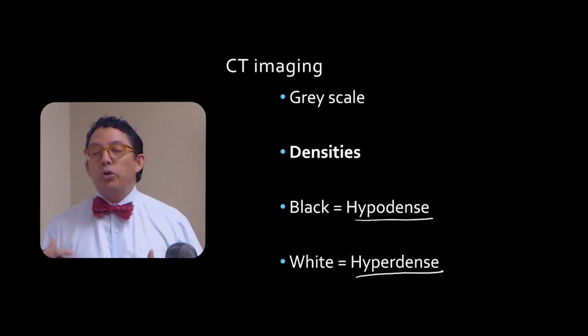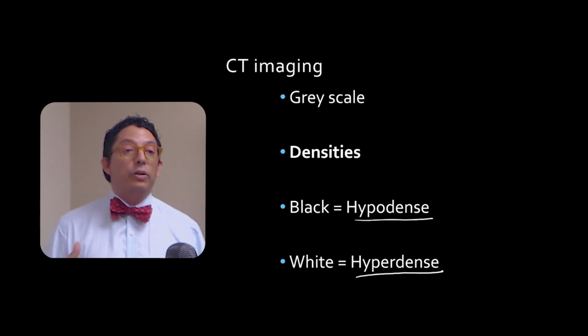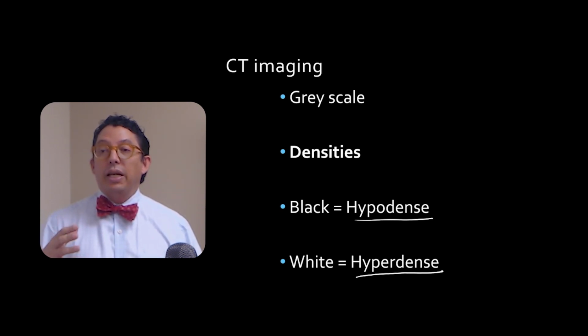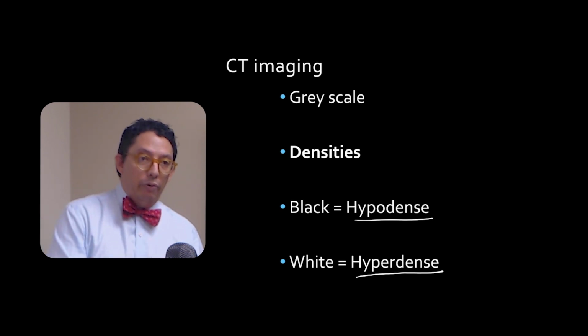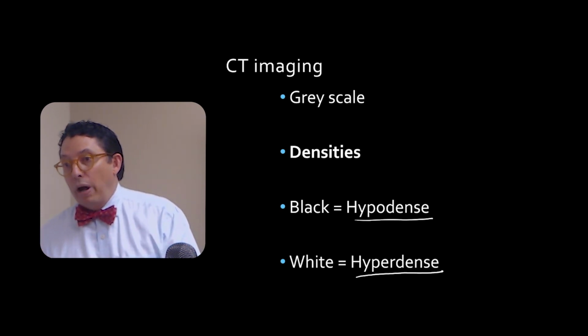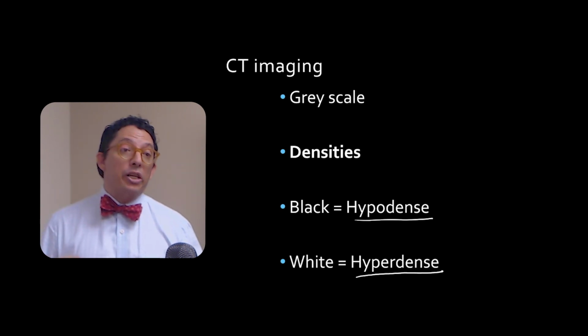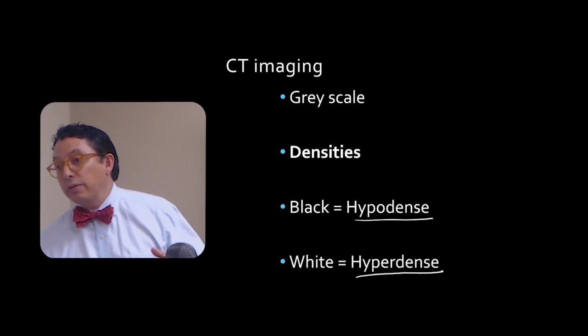Usually when you say that something is hypo or hyperdense, you have to have a reference. It has to be hyper or hypodense in relation to the bone, in relation to air, in relation to the white matter. So typically we have to have that reference when we speak about it. Or you can use the relationship to another lesion. So this is hyperdense in relation to this other lesion.